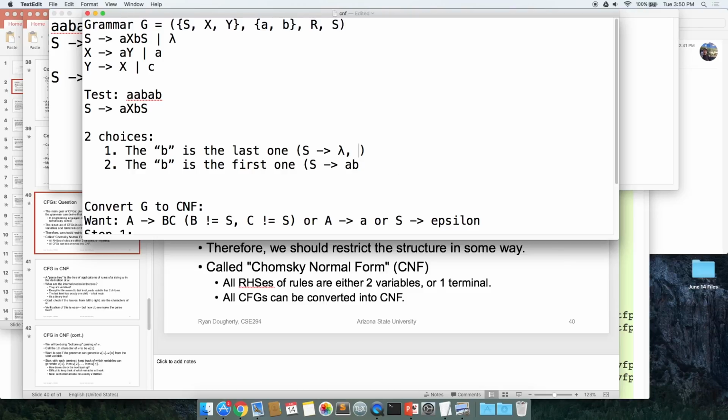And back here, if this B was the last one, what does X have to make? It has to make this middle part, right? So what I'm writing here is not the actual rule, it's what it has to make eventually. So here, if this B is the first one, what does X have to make? It just has to make A, right?